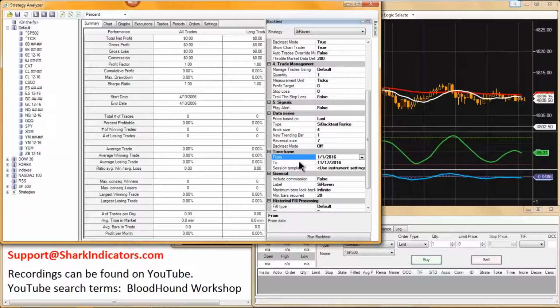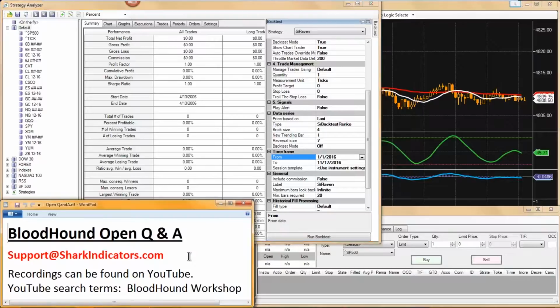Eventually NinjaTrader got through it all, but I just had to be patient and wait a week for that to happen. So I think that's really all I have to mention to be aware of when using the strategy analyzer.